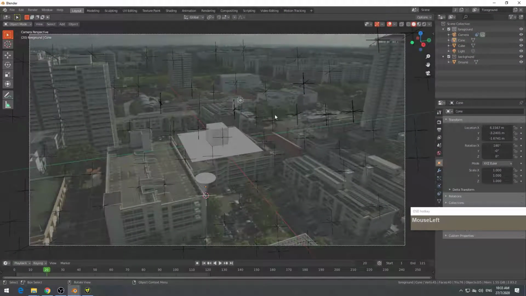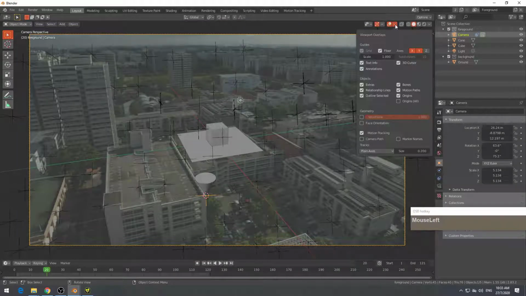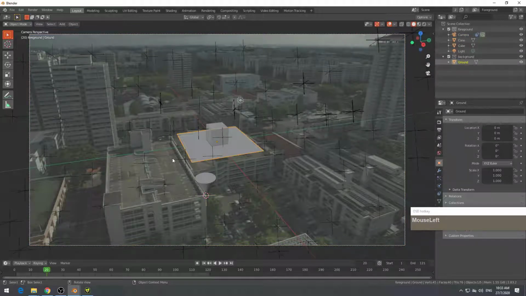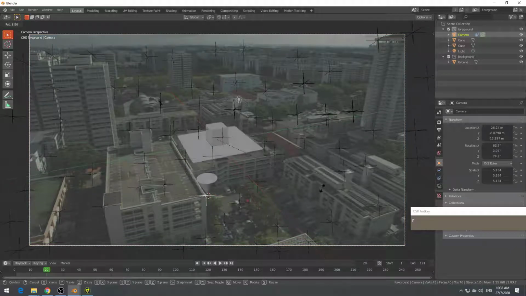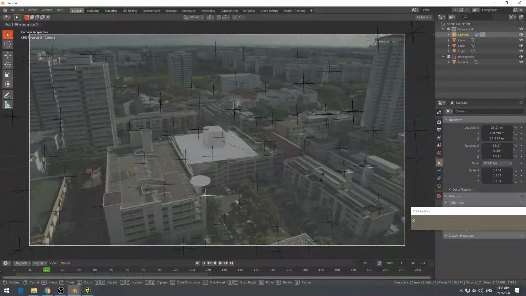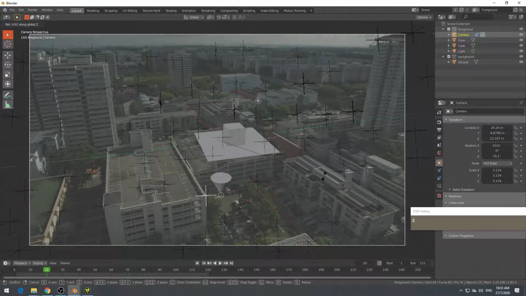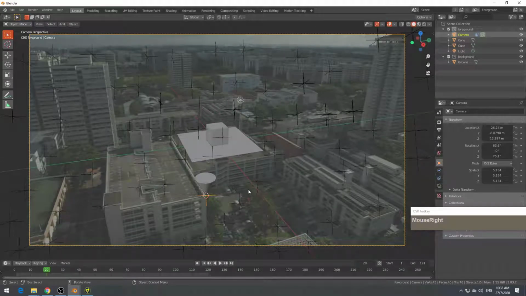for Blender, right, the best way to align is just to simply select, enable the overlay. Okay, click on the overlay motion tracking, and then you can just select any of the crosses, then the camera will be selected. And if you press R, you can rotate. You can press X to rotate in the X-axis, or Y to rotate in the Y-axis, or Z to rotate along the Z-axis. Okay, this will help you get the lineup to match.